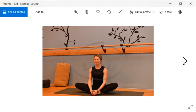So let's come into a seated posture and open up our chest nice and wide. Close our eyes, take a nice soft centering breath, inhaling through the nose, feel a release through the jaw. Ground those sit bones into the earth and allow the knees to fall open. Maybe your hands reach towards your feet or your thighs or your heart center, whatever feels right for you.